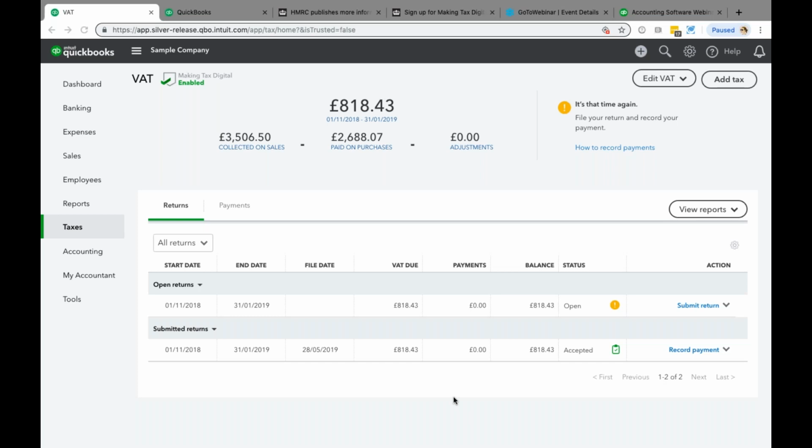Okay. Alistair says, I've recently moved to QuickBooks and loving it so far from other accounting software. Some of my invoices and receipts will be in the other software for the next period. What's the best way for me to deal with it? In the other software, does he mean the other software from the previous period? Because if he's using QuickBooks, I would assume that he's put everything in. So actually, it might bring us on to the bridging solution.